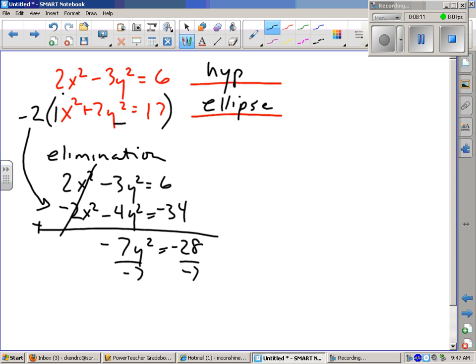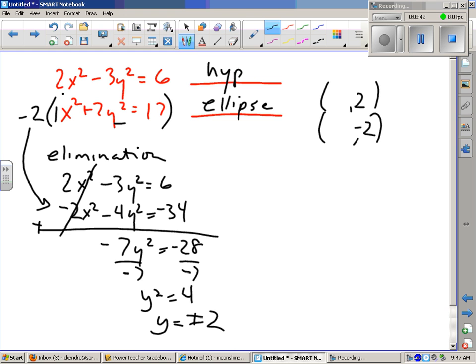Divide, so y squared equals 4. That means y equals plus or minus 2. Okay, so plus or minus 2. So my points, I know I have a 2 and a negative 2 so far. Now looking up, we're supposed to back substitute into the easier of the two equations. Since they both have squares, one is not easier than the other, so it doesn't really matter which one you do. I'm just going to choose the top one.